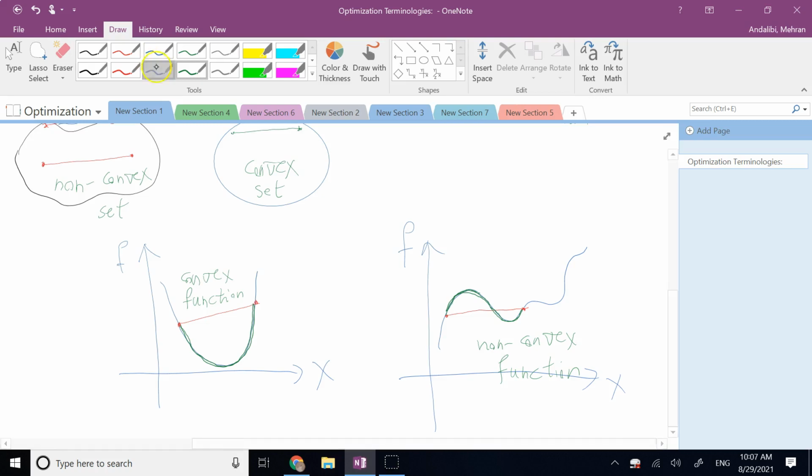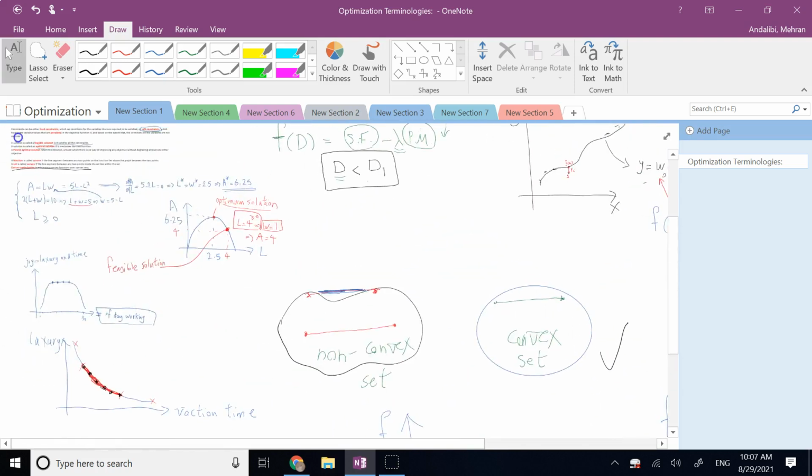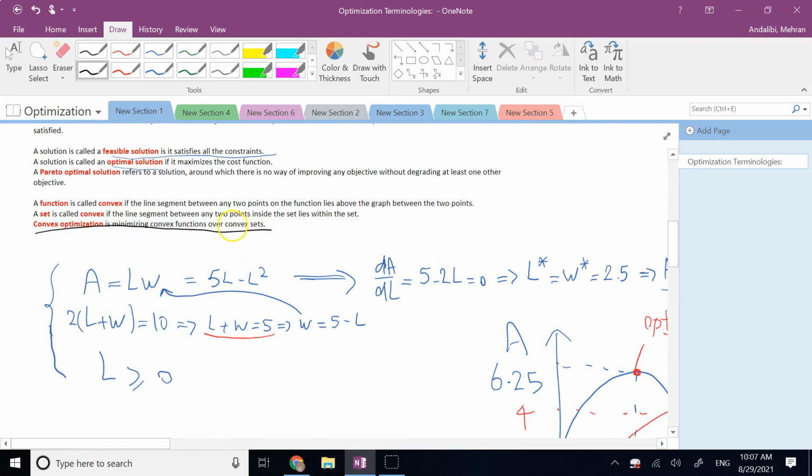So if my optimization is to optimize a convex function over a convex set, we call it what? We call it convex optimization. And what's special about convex optimization? The specialty is that solving convex optimization problems is much easier.